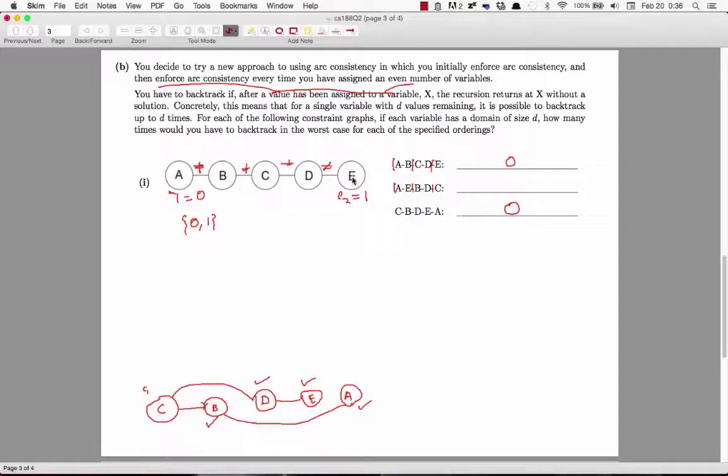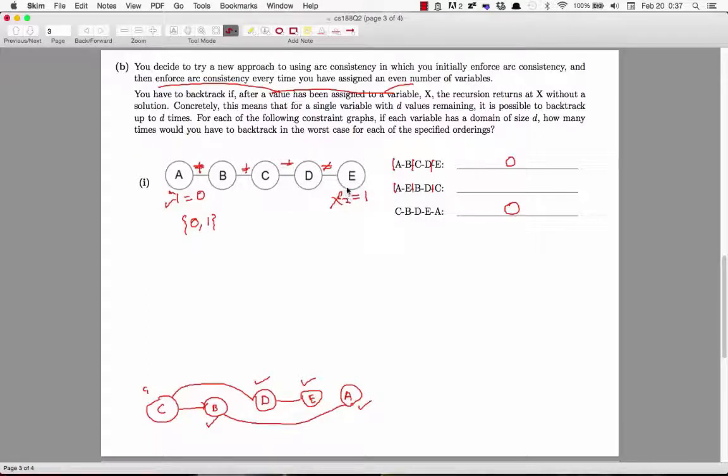So you might make a bad choice at E, but now you are allowed to run arc consistency after you have chosen E. As soon as you run arc consistency, since the remaining 3 nodes still form a tree structure, you'll realize that E2 is a bad choice. So you chose some value for A, which was guaranteed to have a solution since it's a tree structured CSP and you had initially run arc consistency. So A1 was a good value, but E2 was a bad value with respect to A1. Then as soon as you choose A2 and then run arc consistency, you realize E2 is a bad value.